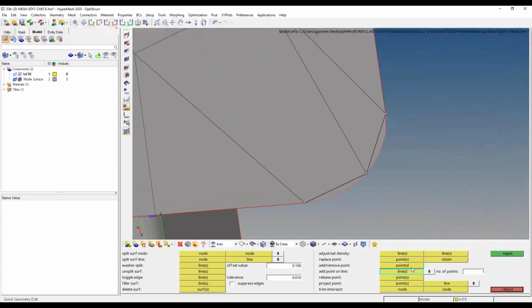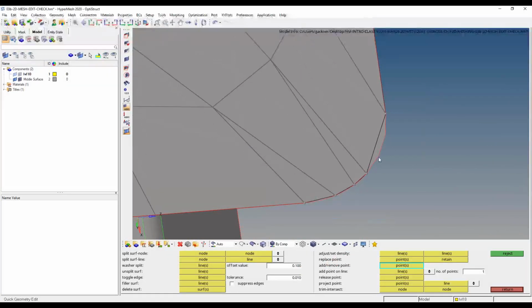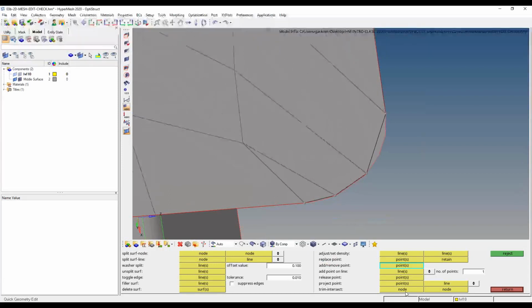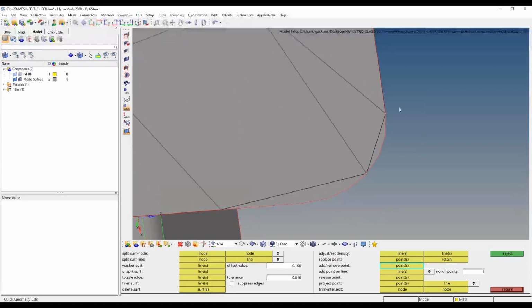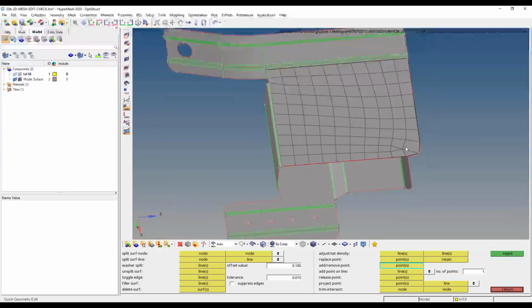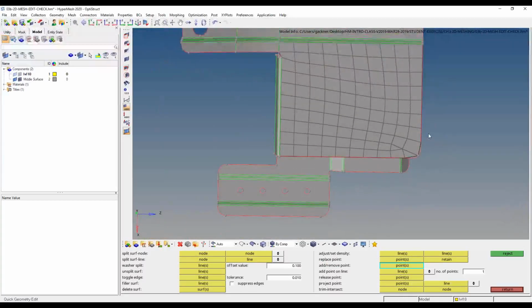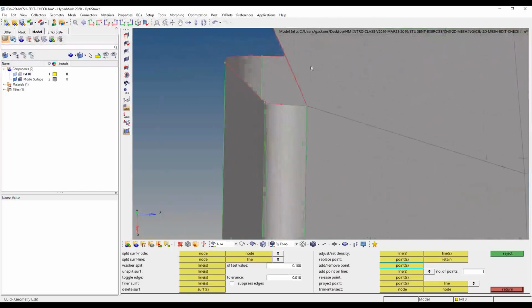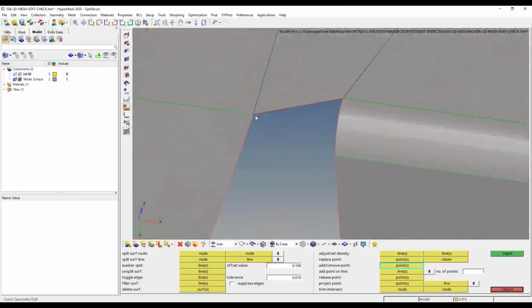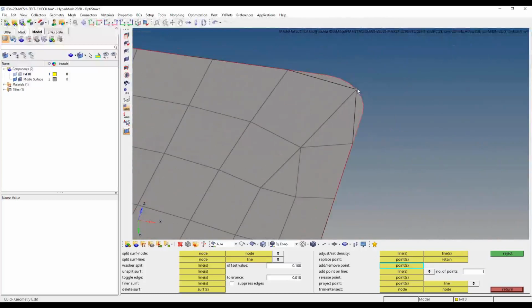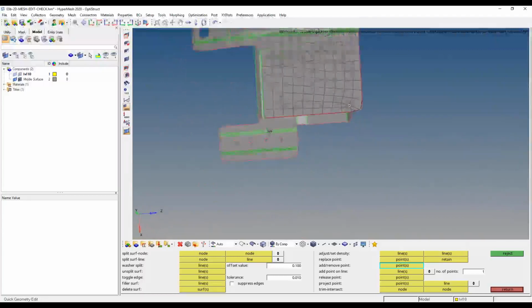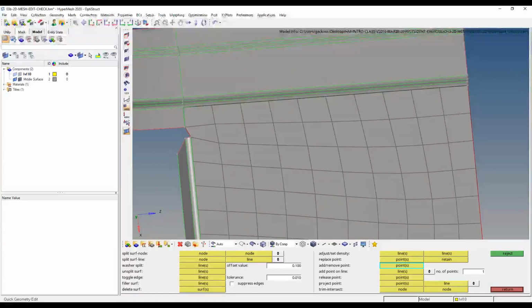And maybe to help clean it up further, the tool just above it is this Add Remove Point tool, where if I left click, I can add points, which will force nodes to exist there. I'm going to undo those. Or I can right click to remove points, to maybe introduce some nodal requirements. And right away, just by tinkering with that little key slot up here and merging those points and coming down to that radial edge and adjusting how the points were defining it, I'm getting a little bit more of a clean mesh. Or maybe another thing I could have done, and this is what the exercise step-by-step has you guys go through.